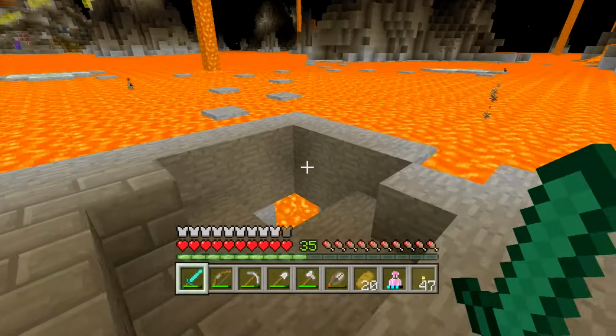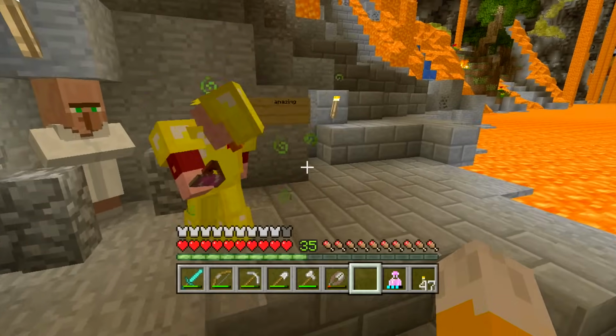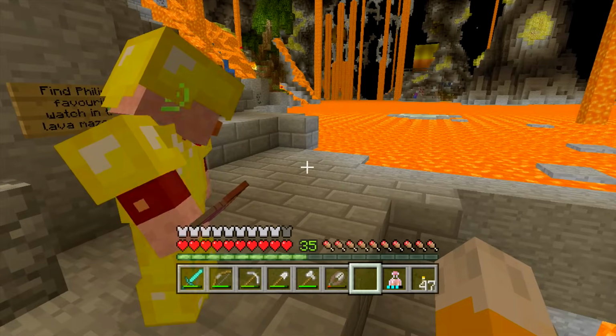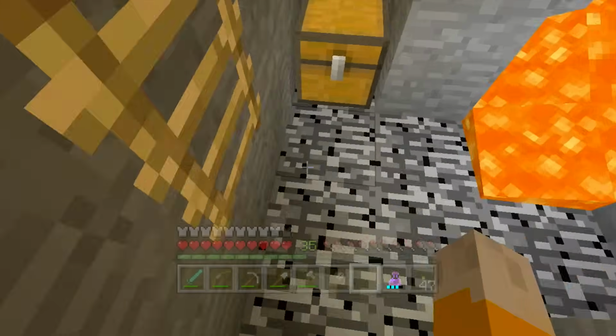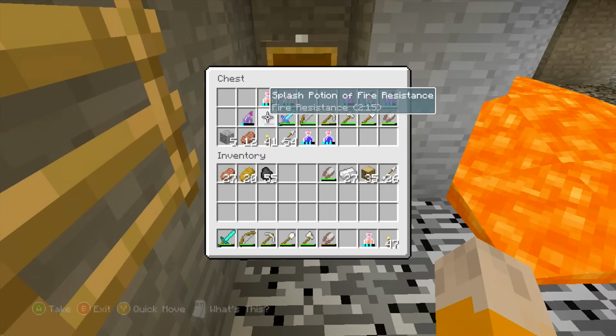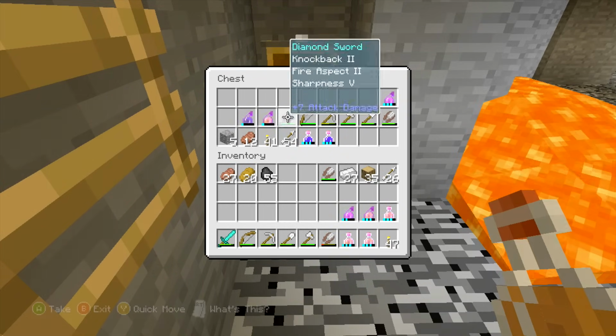Right, shall we try and tackle the maze? Yeah, I threw all my stuff in the chest, but let's use the fire resistance then. How long have I got left of this? Should be good. So, oh, look, there's loads of fire resistance in here. Well, let's just grab all of these, just so we don't end up stuck somewhere.